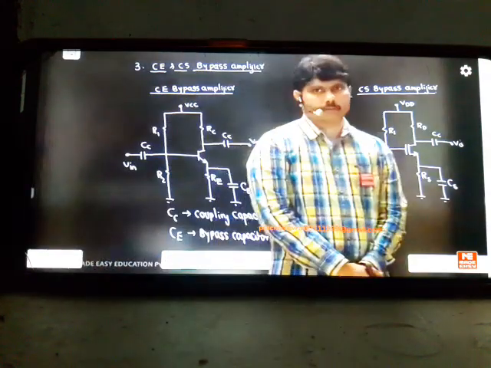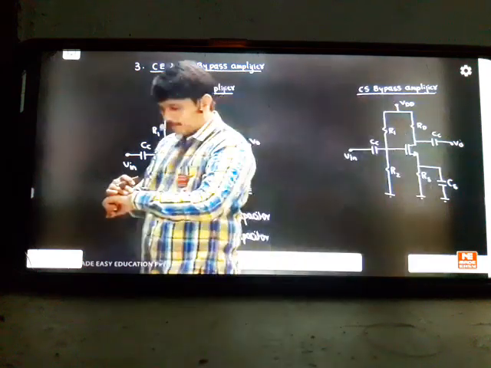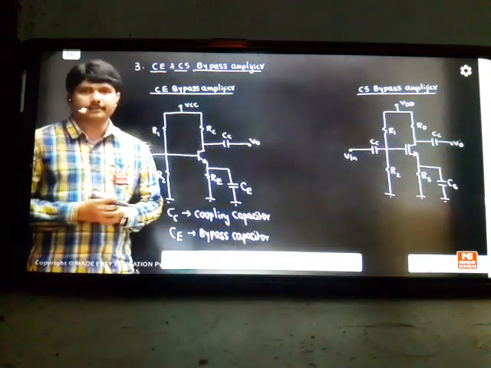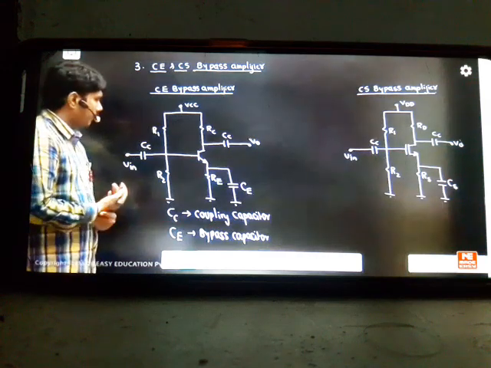The coupling capacitor meaning, everything I'll explain beautifully. Don't worry. First write the names. In the next slide, I'll explain the complete approach. Every time I have to use these capacitors in my class, so without knowing them, how can I teach? I'll explain. Don't worry. First write whatever I'm writing on the board. Write the points. First, observations are important here.